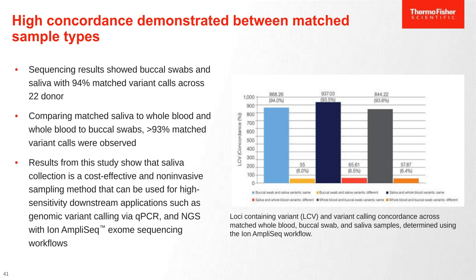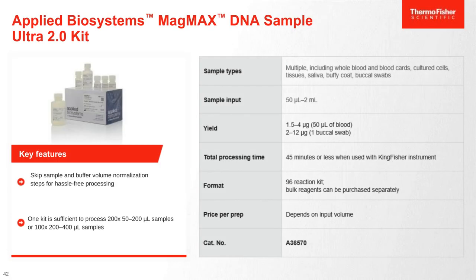And so the study was beneficial twofold: one, to show that saliva is a very useful sample type, and two, to show another way you can use the KingFisher Flex instrument. And then of course, just a few details about the Ultra 2.0 kit. Very versatile, like the Flex instrument. It allows both low sample input up to high sample input using both the 96 and 24 well formats, and is compatible with the other KingFisher instruments in addition to the Flex.